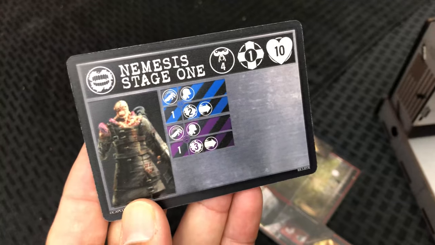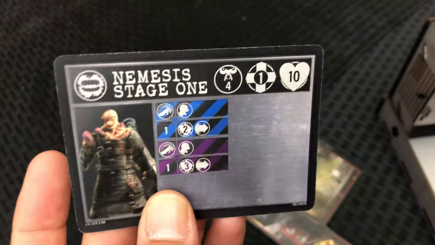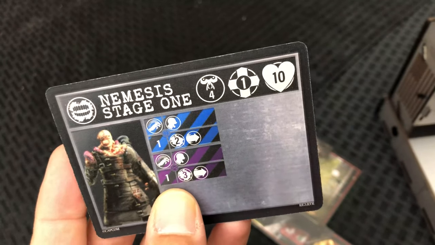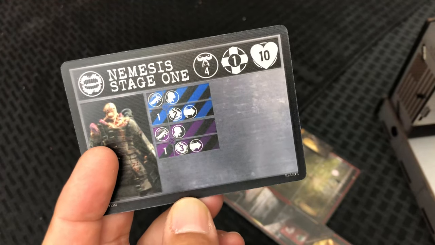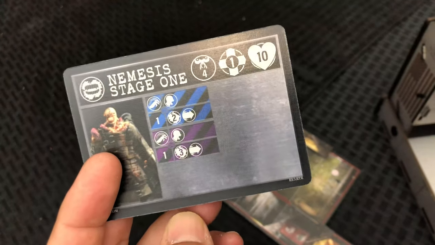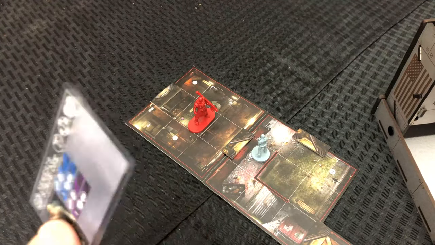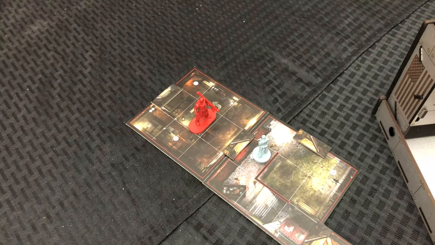He does massive damage. He does 2 at a minimum, 3 maximum, and he can do it from a range of one, so he does not have to be right next to you, and he's going to be reacting. I think I almost should run on this guy because he's threat level four, so that's four cards if I can beat him, but I don't have any beat items yet to go after him, so I think we're gonna run. We're gonna do this.